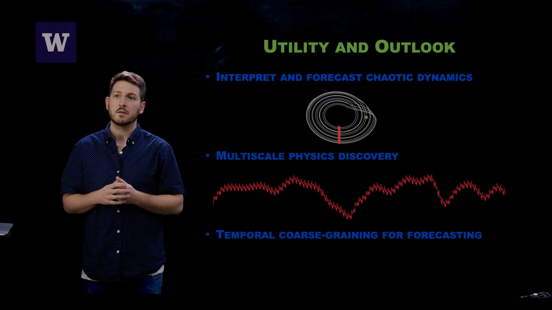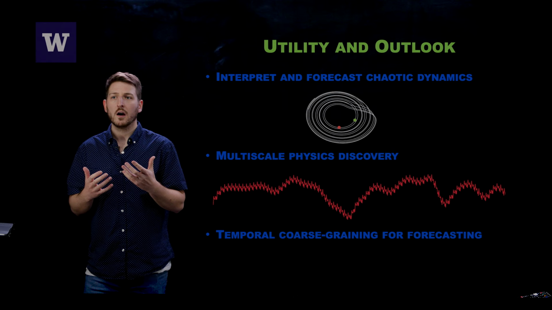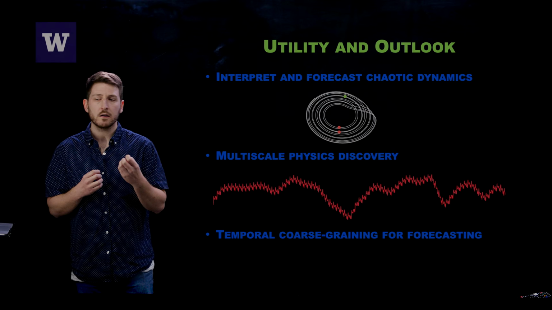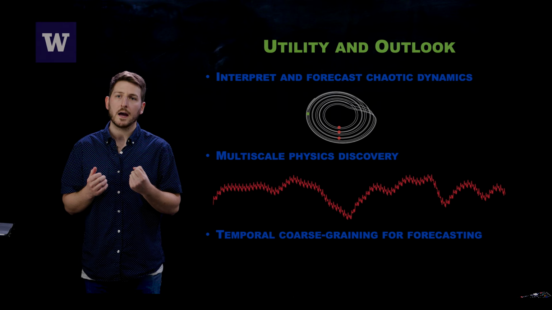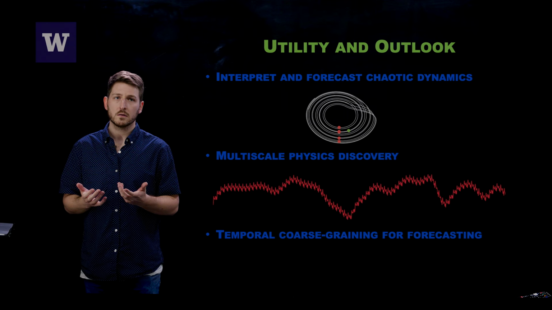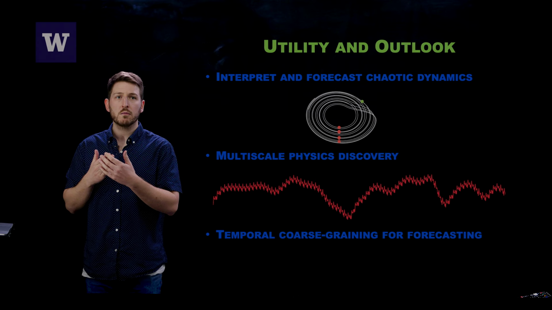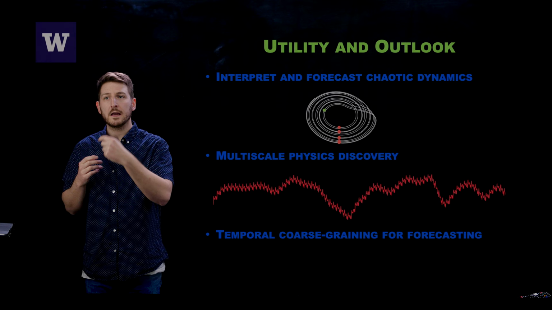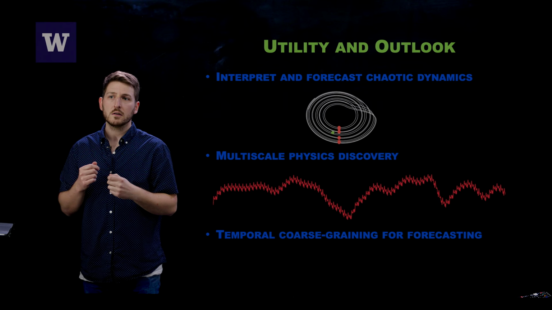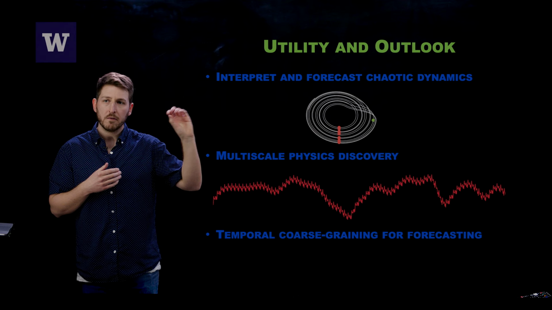And you can actually take this idea of coarse graining the signal much farther to doing temporal coarse graining for long-range forecasting. And what we do in the paper is we look at a spiral wave solution to a system of reaction diffusion equations. We project it onto its first two POD modes, and we coarse grain with very large time steps in time. And then what we do is we learn a mapping that iterates through these coarse grained iterates, and we show that you can accurately forecast the dynamics of such a spiral very, very far into the future with high accuracy.